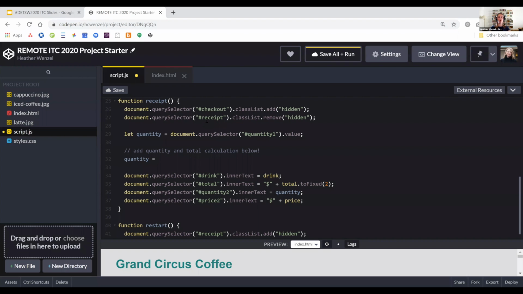So we're going to say quantity equals parseInt. Remember that from a little bit earlier. parseInt is that built-in JavaScript function that will look at a string and spit out a number. Remember we call functions by their names, but in order to call a function, we have to use these parentheses.